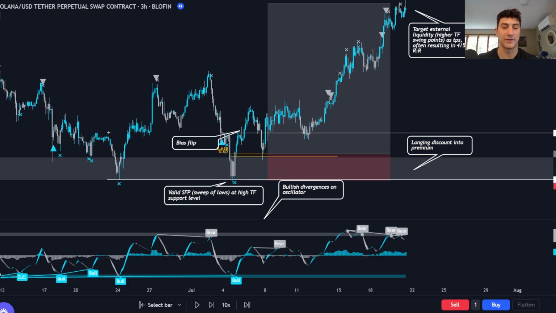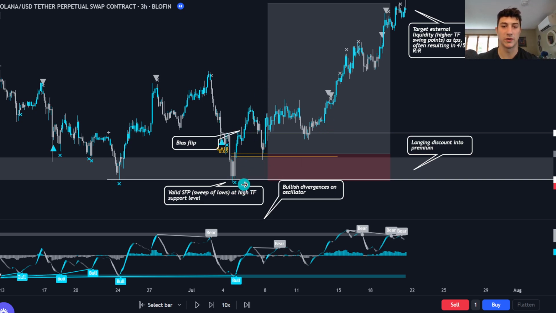So if you look left, you can't really see from the screenshot, but we are seeing lower lows and lower highs. Now this marked zone I have is a very important higher time frame point of interest. This is a higher time frame support zone. So again, for the reversal, you want to be waiting for a swing failure pattern. So a sweep of these lows, right? A sweep of these lows right at our higher time frame point of interest. Wait for a bias flip to the upside with displacement, right? You can clearly see here, we also had some bullish divergence on the oscillator. We break that previous high, creating a higher high.